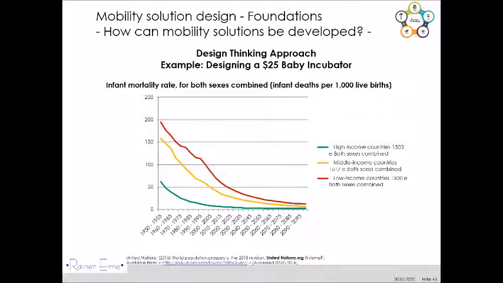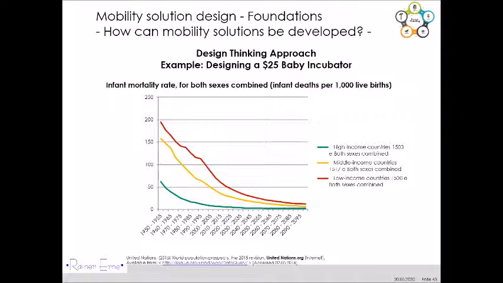approach is not in a theoretical way, but by showing you a practical example of the application of the design thinking approach. This is a real-life example which stems from the Stanford Design School. This is the school in which the design thinking approach was invented and distributed. And in the Stanford Design School, 4 students got one task. As you can see here, the challenge or the problem is the infant mortality rate.